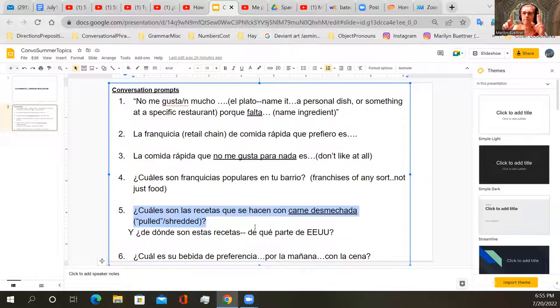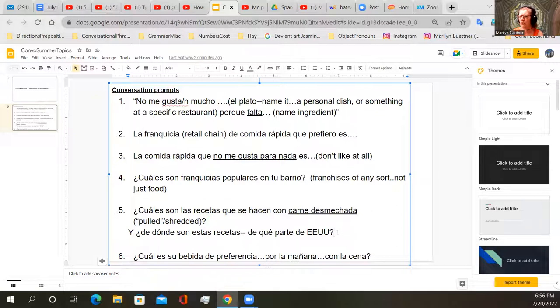La barbacoa es un término muy general, ¿no? Pero la barbacoa es muy popular en Texas, en muchos estados de Estados Unidos. Así es, sí. En muchos restaurantes de Tex-Mex, ¿no? Aquí, porque la comida mexicana es tan popular en Arizona, aquí en nuestro estado, entonces hay un montón de restaurantes donde se sirve carne desmechada. En la comida mexicana especialmente y la barbacoa.